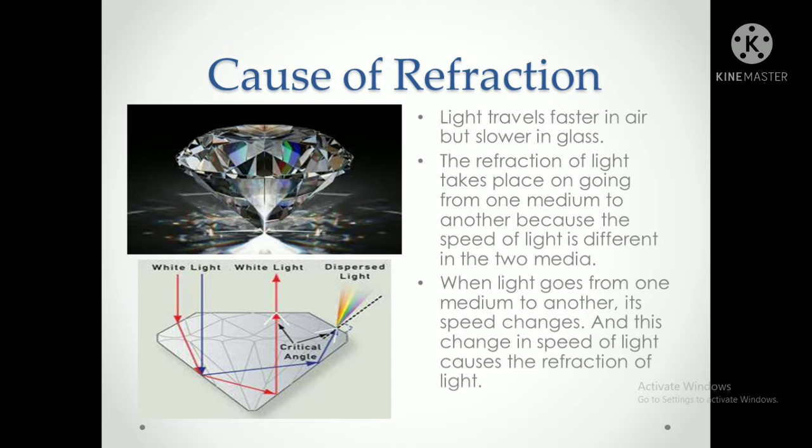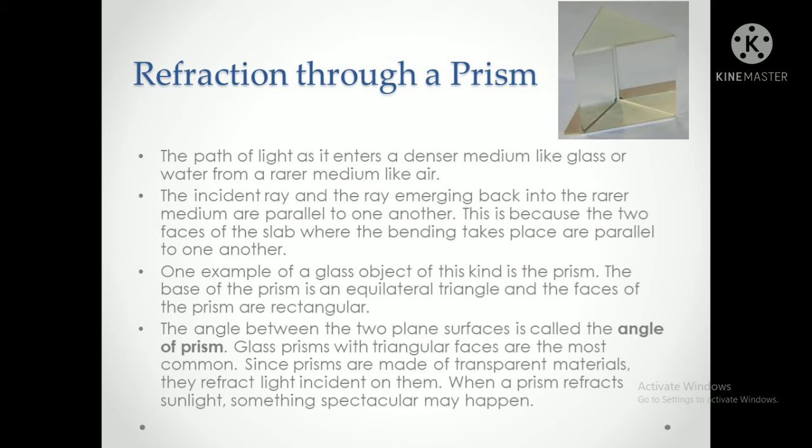As we have talked about one shape, next we are going to talk about another shape. Can you guess what it is? We are talking about the prism. So let's see refraction through a prism. What is this prism actually? We will say it is a triangular shape. It is a triangle. But how many faces are there actually? Have we ever seen this?